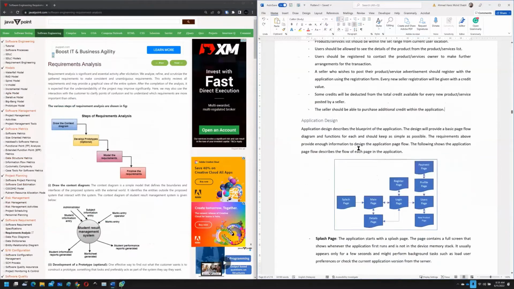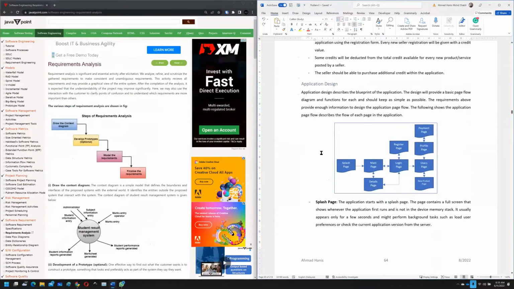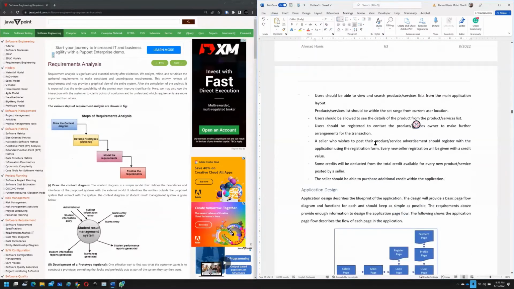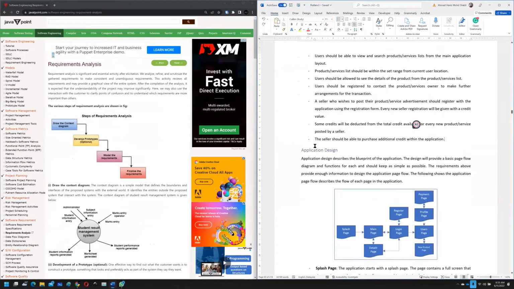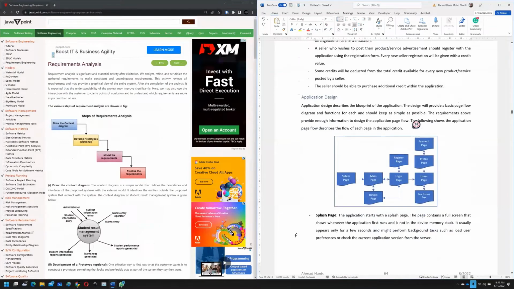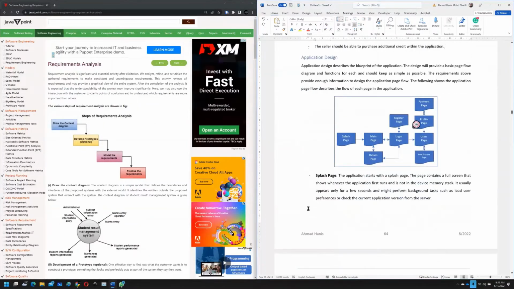Okay, and then go to the application design. So I just modified the methods. So straight away, since I have the requirement already, I need to fulfill all the requirements. So my application design here is just how the applications will work. The pages required. So here I come out with just a quick page that describes the flow of the application.